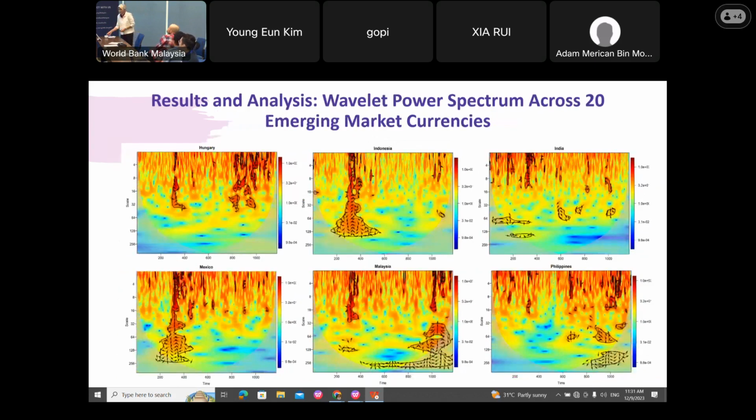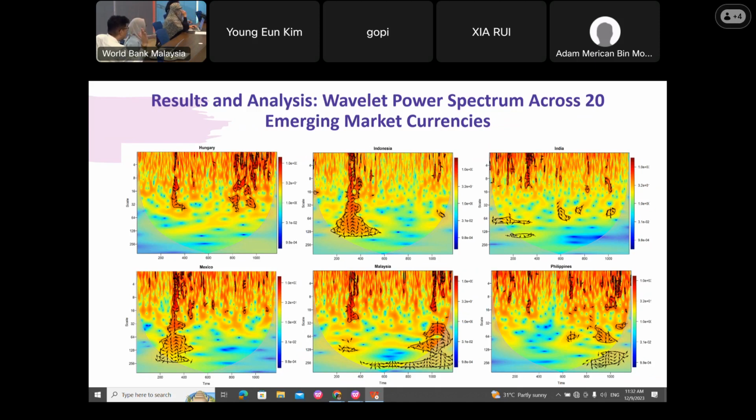Sure. So what should we take from here? That the periods that are very red are periods of very high volatility, and they are statistically significant. Yes, correct. But from here, can we distinguish between the real investors and the speculative investors, or from here we still cannot do that?